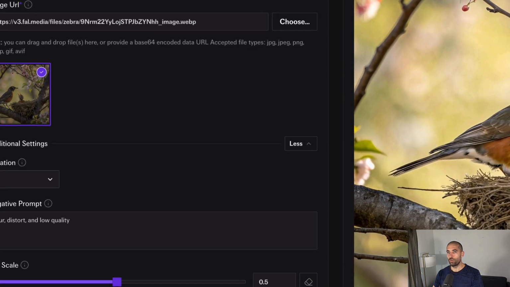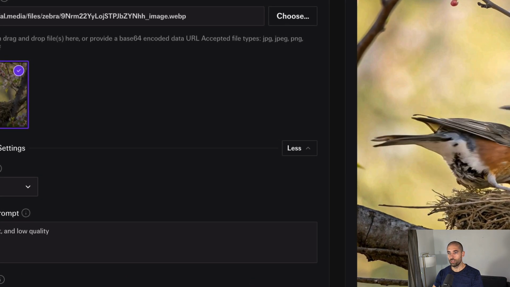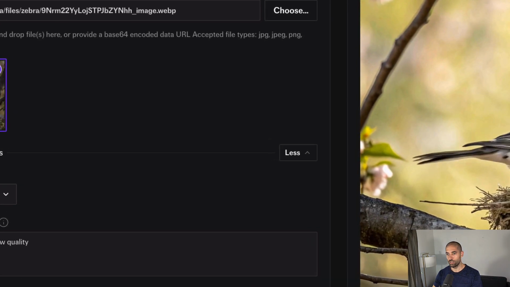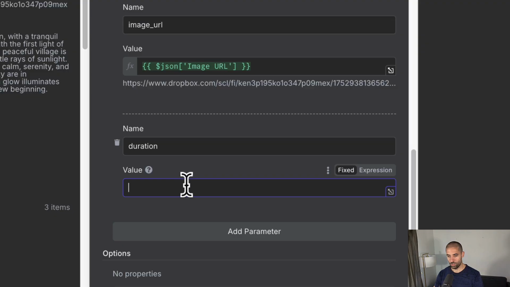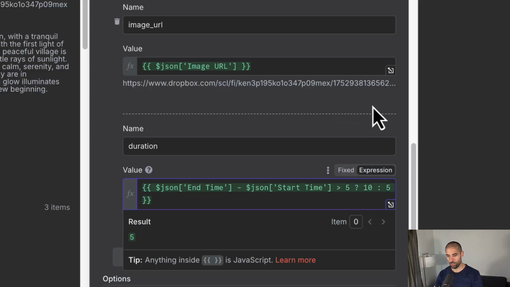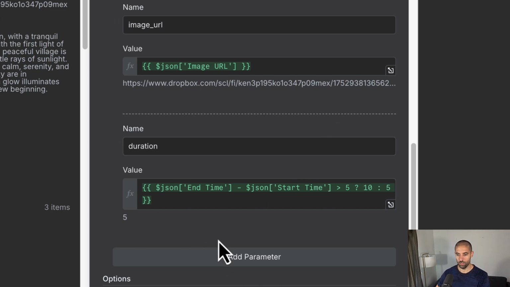So pretty much what we want to do in that field is provide an expression like so, right? So assuming the segments are all less than 10 seconds, this will work. As a heads up, I think we're good for now with our segments.